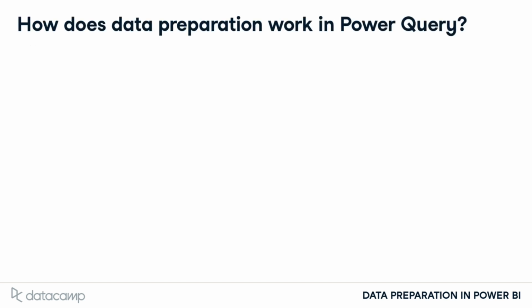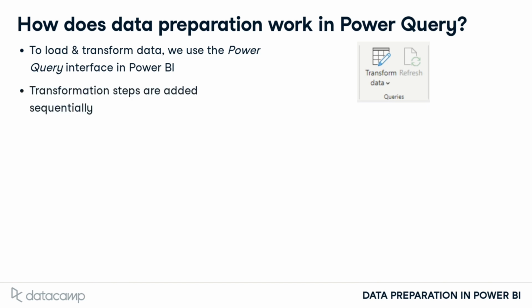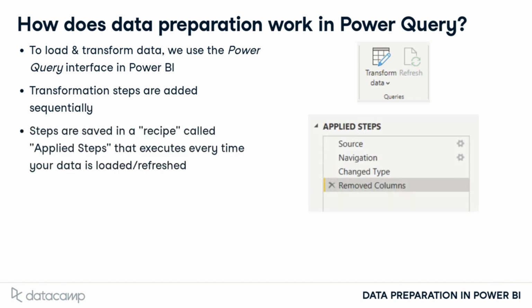So how exactly do we clean our data in Power BI? In order to do that, we use a tool called Power Query. This is the data manipulation framework that is present in Power BI, which allows us to connect to or load our data, as well as transform it according to our needs. We then apply a series of transformations to our data, one after the other, so we can fix errors and clean it up. This sequence is shown on the right of the Power Query interface under Applied Steps.